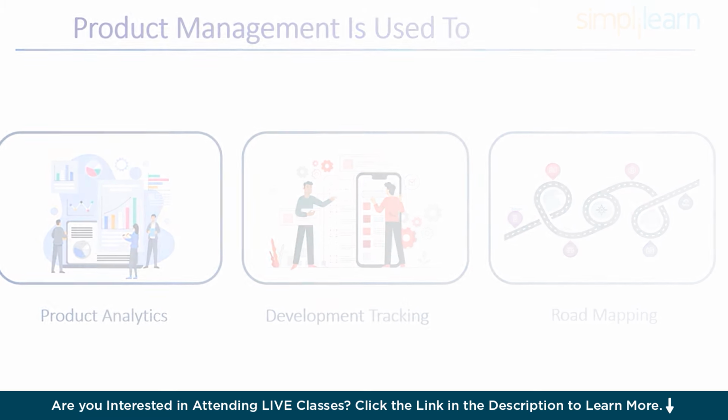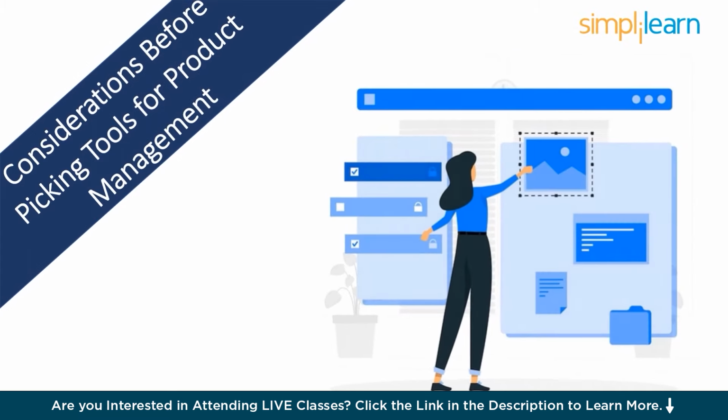Now let's move ahead in our session and know what considerations should be taken before choosing tools for product management. Depending on the requirements of the business, each product firm will have a unique collection of tools in its accumulation. The set of tools that the product team employs to manage their operations is known as product management tool accumulation. These tools are frequently integrated, where they perform well together and complement one another. The product development efforts may succeed or fail greatly depending on the choice of product management tools.